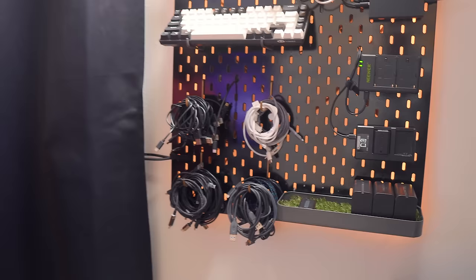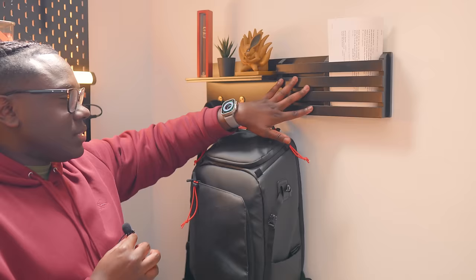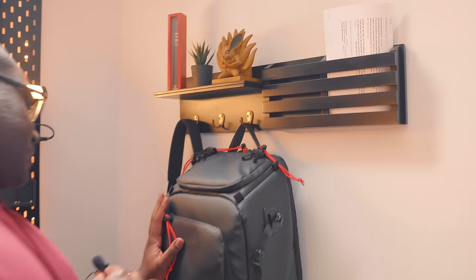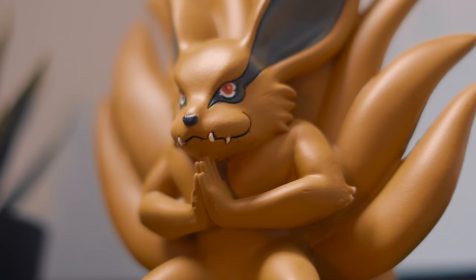And to the bottom of it, another fake plant. And right to the top of it, this kind of stand thing. That's where I keep my backpack. I don't exactly know the actual brand of my backpack. I just picked this guy up from Amazon years ago, and it's kind of time for an upgrade. But on this stand right here, I just keep my QB, a fake plant, and a cigar.